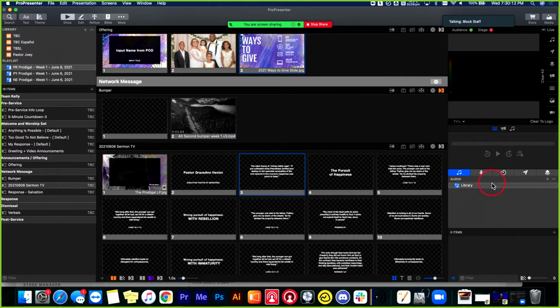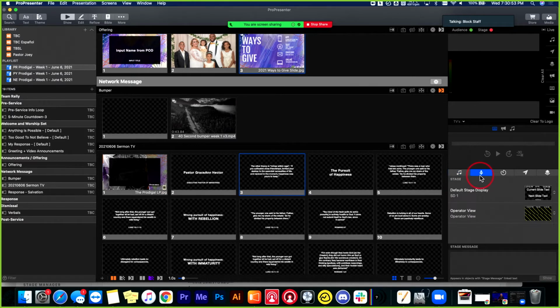And then something new on ProPresenter 7.5, which I've downloaded, I don't know if our locations have yet, is these show controls over here. So you can see audio right here. We could dump a whole bunch of audio files in here if we wanted to and play them behind announcements or behind the pre-loop. We just use Spotify from a different iPad because then our audio tech can have that rolling and have the bumper audio up and not have to worry about one being paused and the other one being on. For some churches, putting a bunch of music in here and using that for pre and post loop, that's what they do. That's not what we do, but once in a while, something might be in there for a random event.